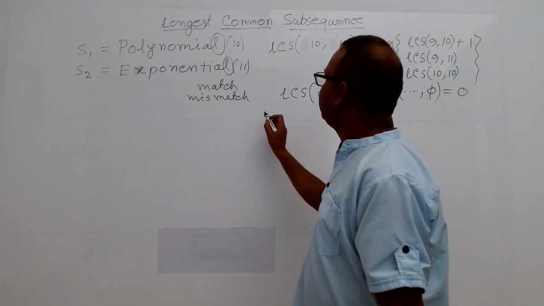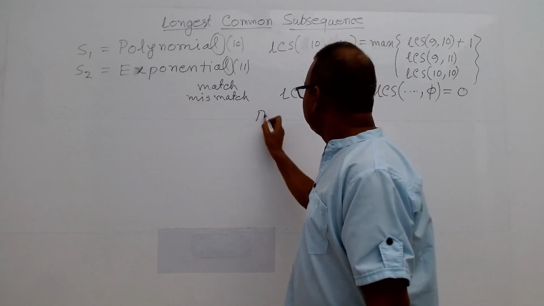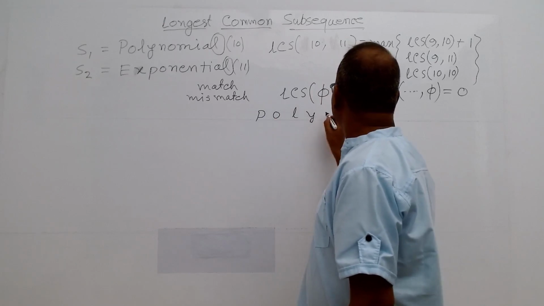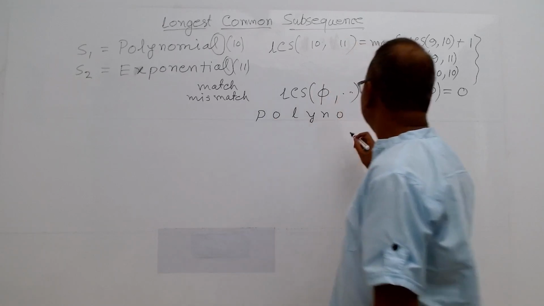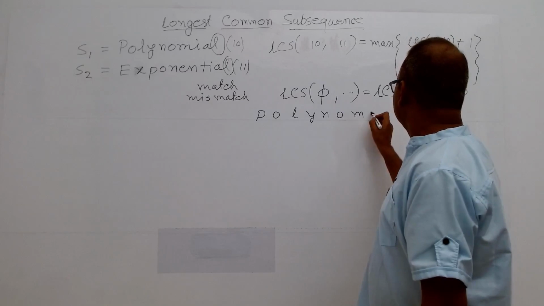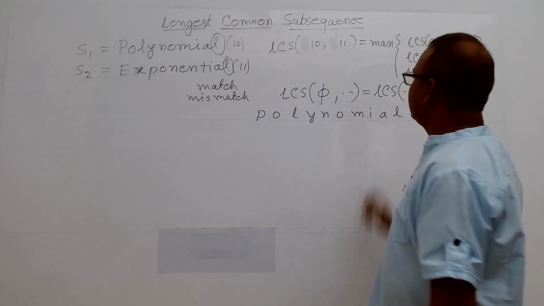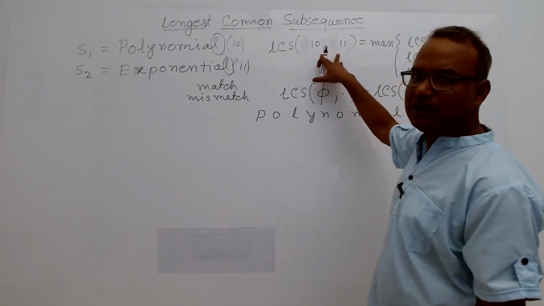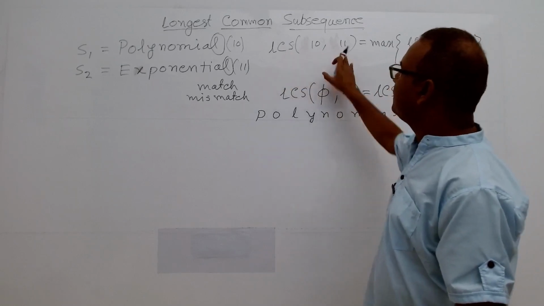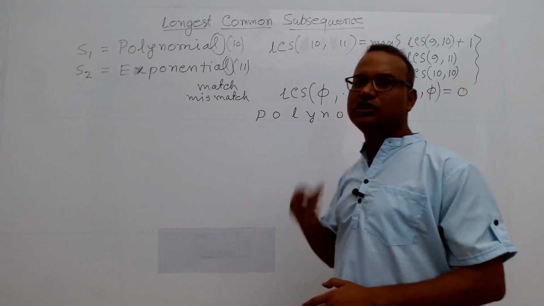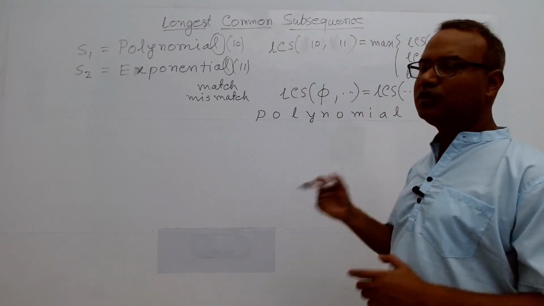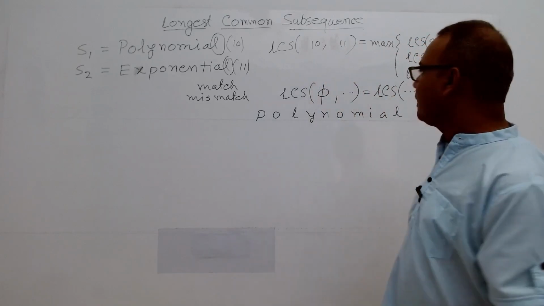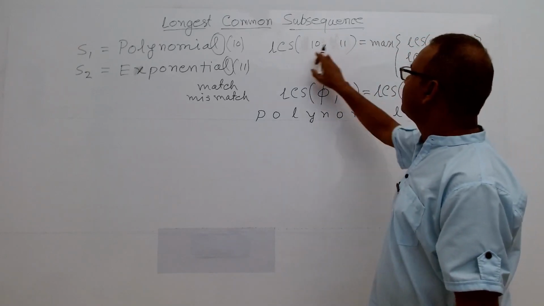Let's say I have POLY. Okay, the memorization table will be computed over all possible values. So what are the subproblems? It will be LCS 0 0, 0 1, 1 0, 1 1. So there are two variables. It is going to become a matrix, a matrix of size 10 cross 11.